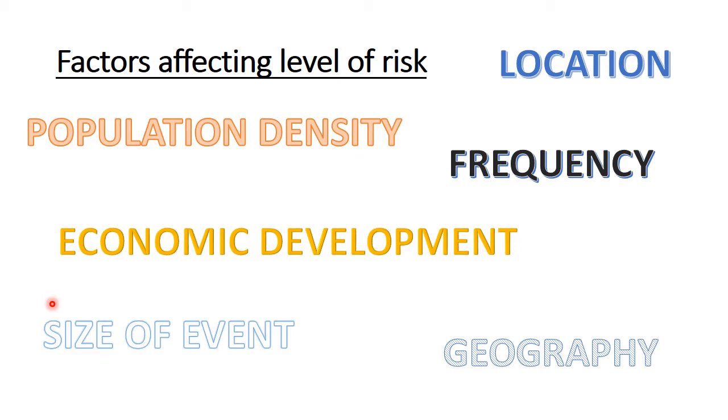So starting with location, we'll take an earthquake as an example here. If an earthquake directly hits a populated area, we can probably all do the so what's quite quickly here. So there are going to be potentially more casualties on the basis that more people there are going to be affected. However, other large earthquakes that affect an area of a very sparse population, obviously this links directly to population density as well, obviously fewer people are going to die.